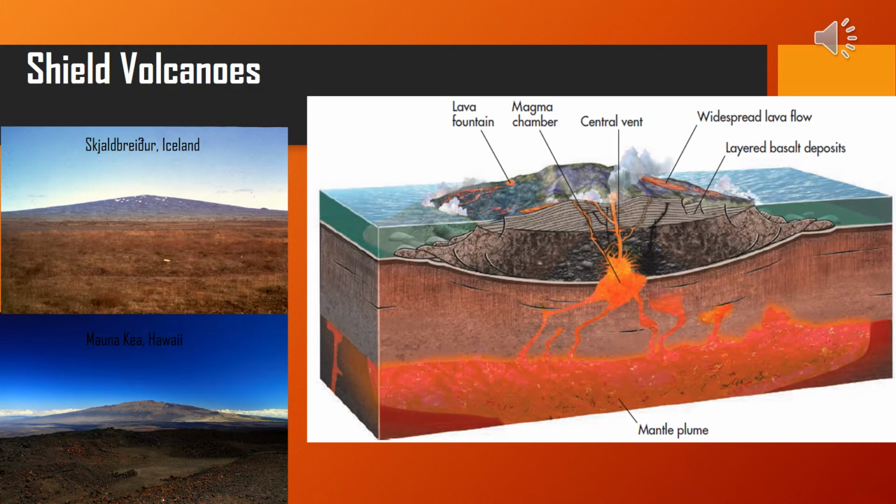A very broad volcano with shallow slopes that forms an association with non-viscous lava flows would be a shield volcano. This kind of volcano is low and broad with gently sloping sides that surrounds a central magma chamber. They look like a warrior's shield. Magma associated with shield volcanoes typically has low viscosity, which allows it to flow freely in broad streams of molten lava.